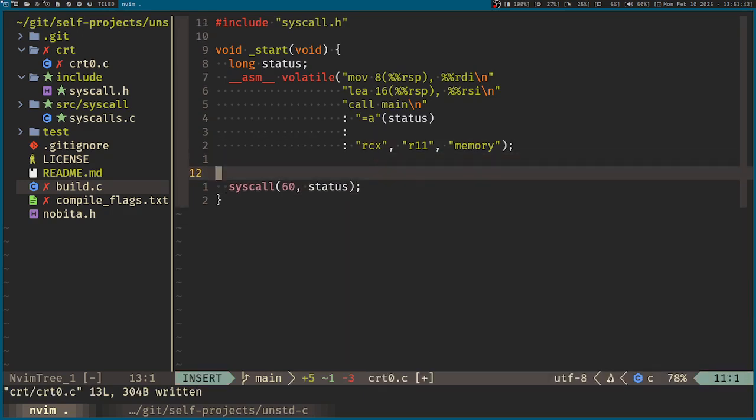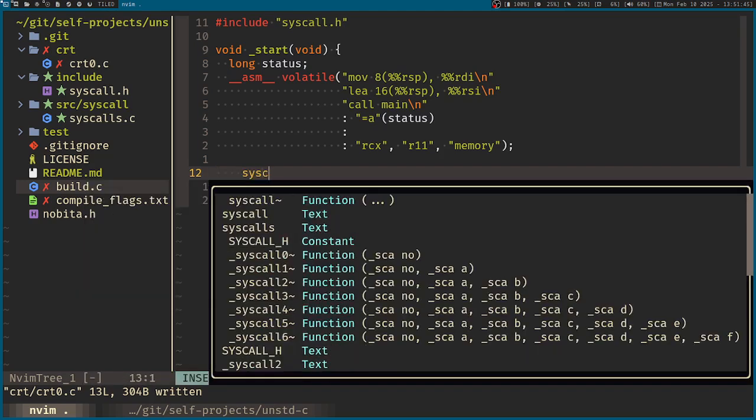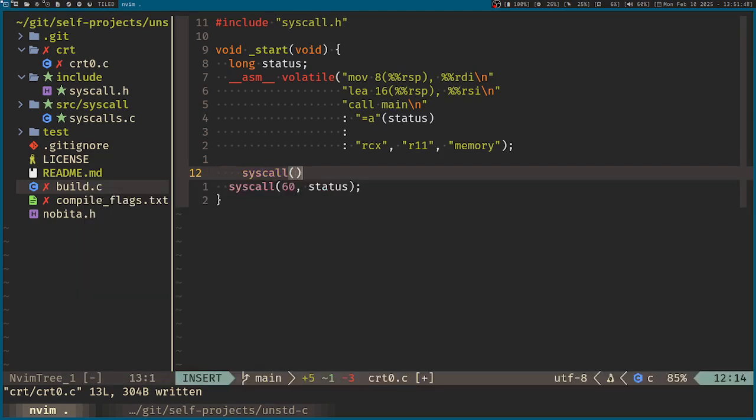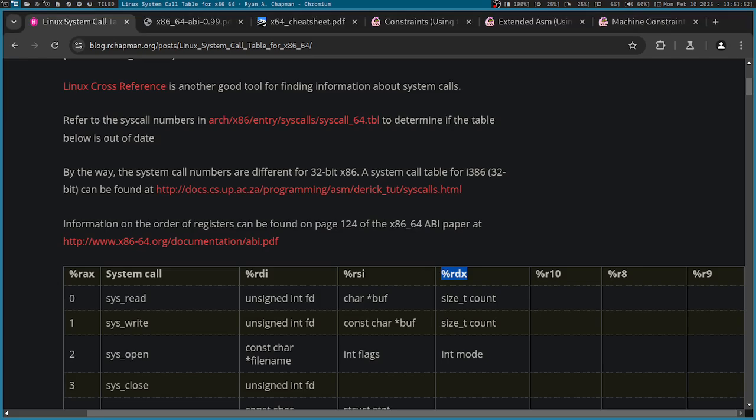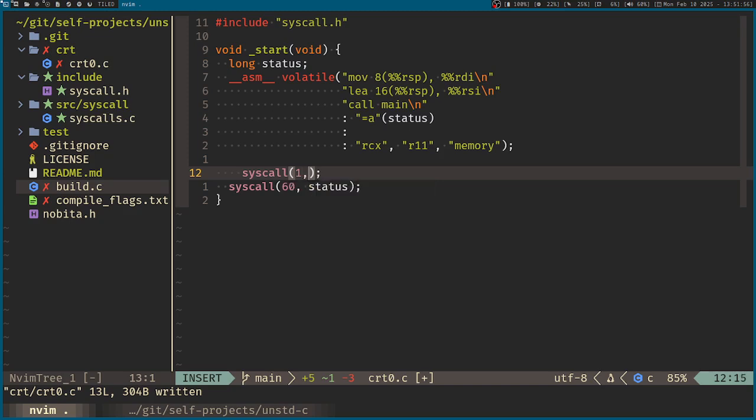And then, well, before it exits, let us try to print hello world with a syscall. So what is syswrite over here? It's 1. And the file descriptor for standard output is 1 as well. Let's try printing hello world with a new line. And this is 14 bytes.